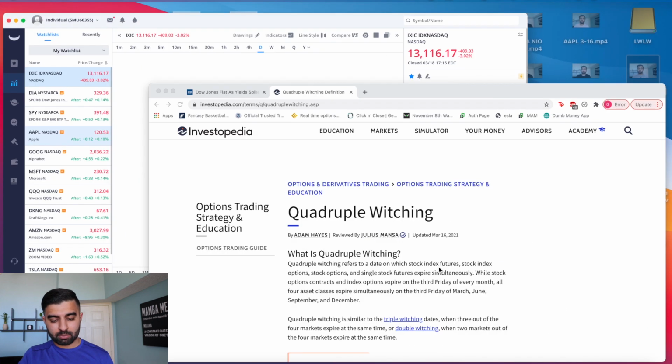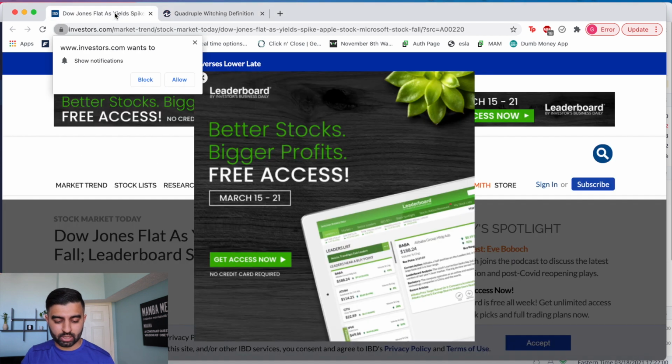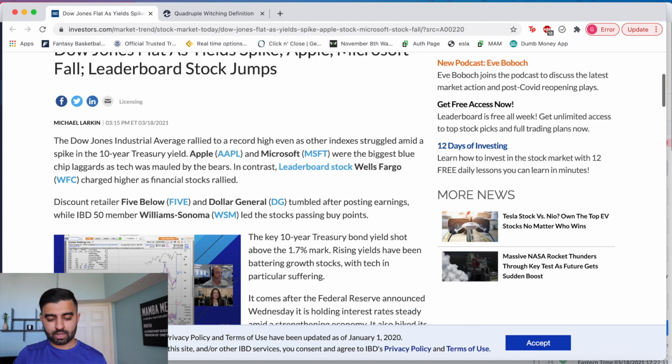So why is this happening? Well, there's two things that I want to look at to share why I think we're seeing this. The first one being, we've seen this over and over again in the past couple of weeks. Yields are spiking, right? It's becoming more and more rewarding to put money in the bond market as investors are getting higher yields, which means a lot of money could be flowing from big tech and other stocks into the bond market, right? As the yields go up.